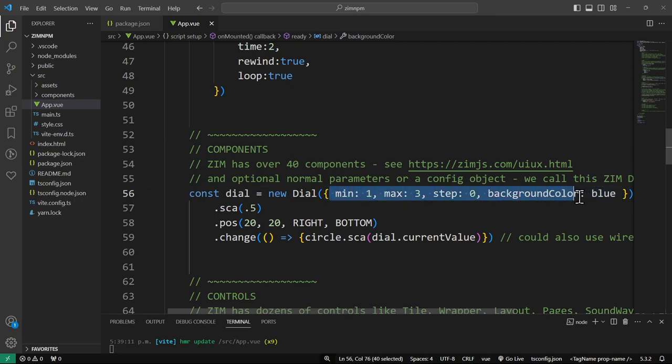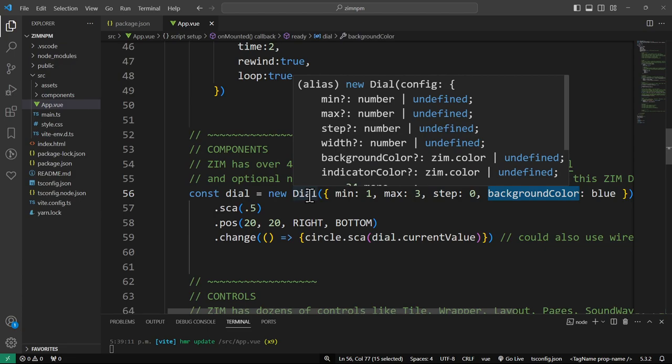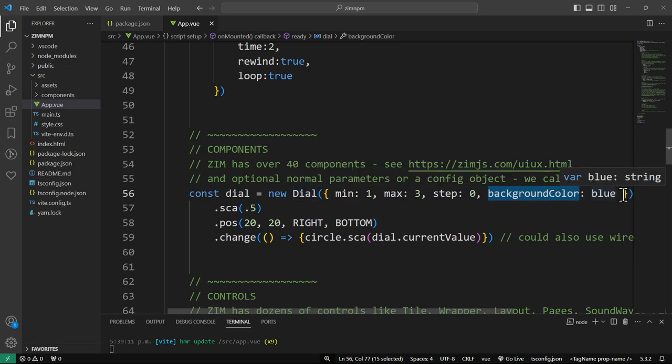Anyway, we don't have to use the duo. We could have maybe just put those in, being this is the first parameter, that's the second parameter, this is the third parameter. I can't remember where the background color is. Well, actually, I should know. Hang on. Let me just roll over the dial. It goes min, max, step, width, and background color. So we could have done an undefined and background color.